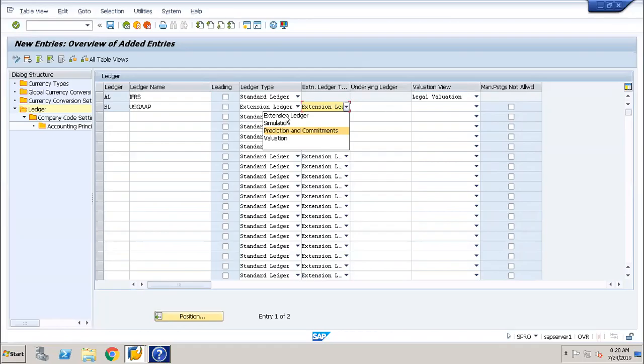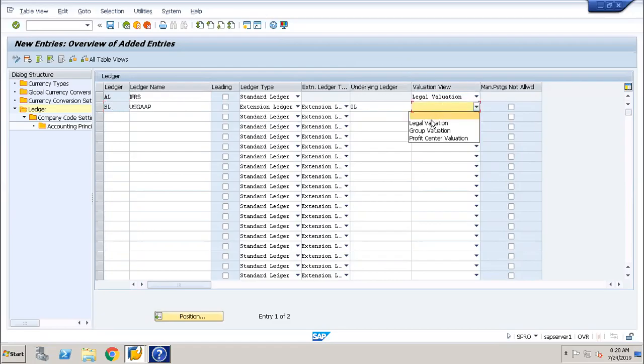So apart from the extension ledger, we have simulation ledger, prediction ledger, and valuation. So I'm just selecting the extension ledger. I'm selecting the underlying ledger as AL, or I will say 0L. It means 0L transactions are also considered here in the case of BL.